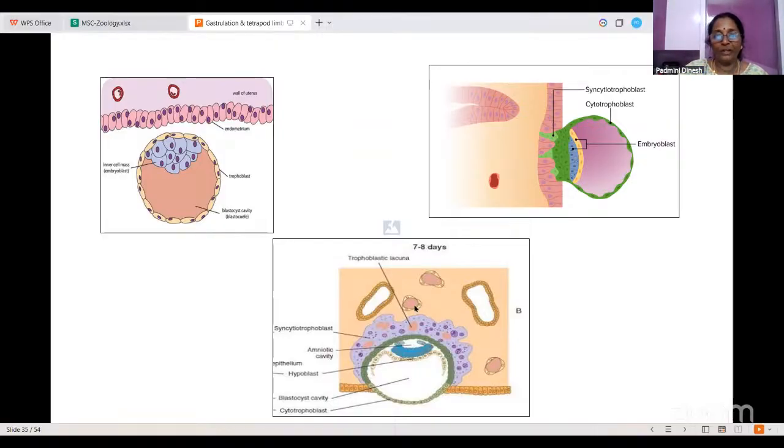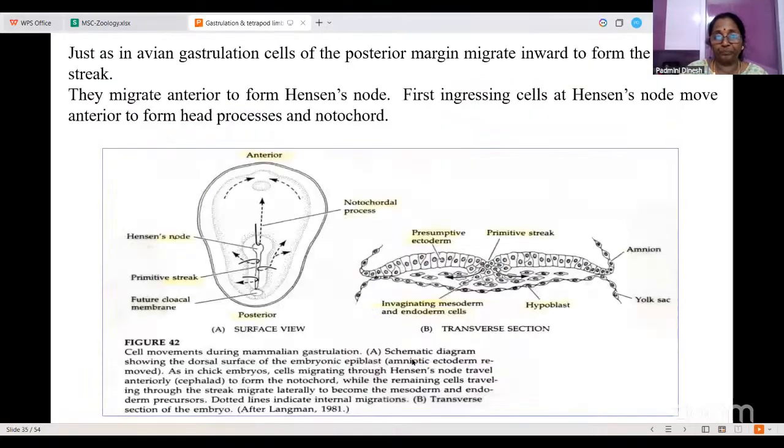Now, if you can see, by the 7th or 8th day a proper connection has occurred. From this point, only about 20% has gone in. Here you can see almost 80% contact with the endometrium has been made, with the mother's blood vessels and the embryo. And slowly an amniotic cavity is formed. This is filled with amniotic fluid, and as I told you, it acts as a shock absorber. And that is where the yolk sac is going to be formed in the future.